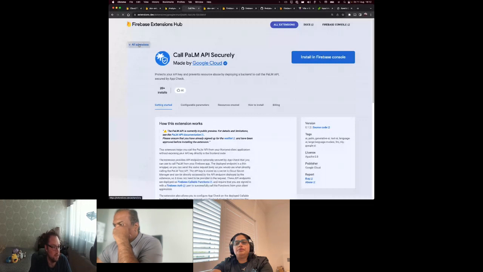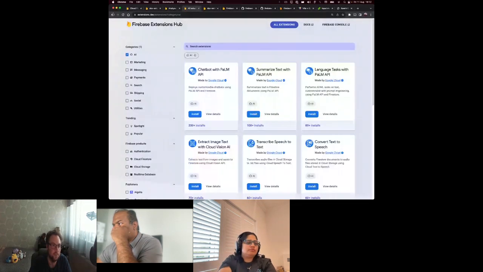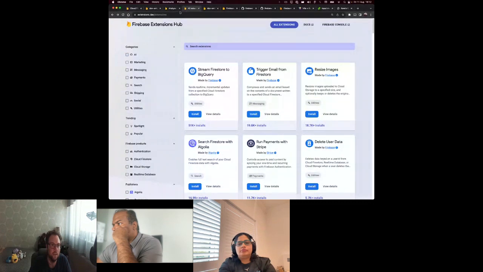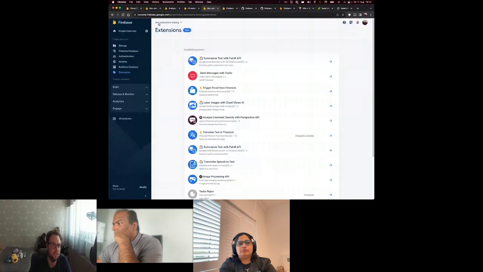We've got a question: how do Firebase extensions integrate with existing Firebase projects? So when you install an extension, it is on the specific project that you are currently on. In this case, my extensions live purely in dev extensions testing. If you've got a separate project, they will only exist within the project that you've installed. So you can have multiple extensions across multiple projects, and each extension will affect its own project individually. And these can just be installed into any Firebase project as well. There's no restrictions on that.